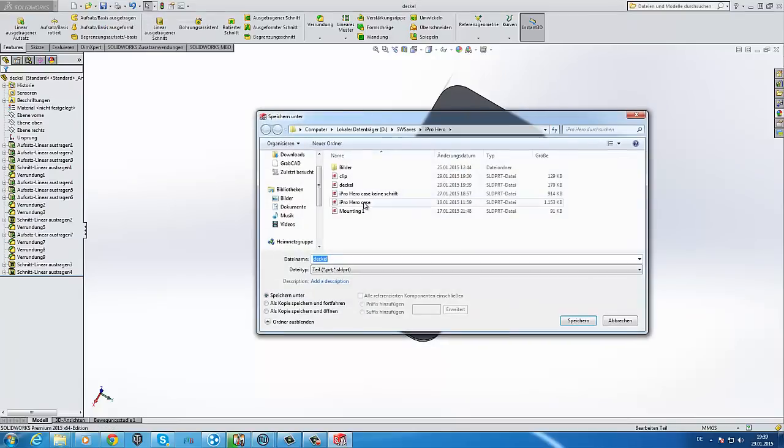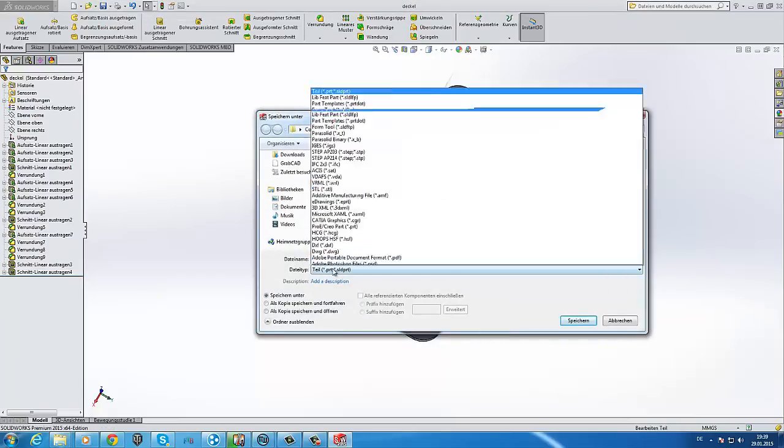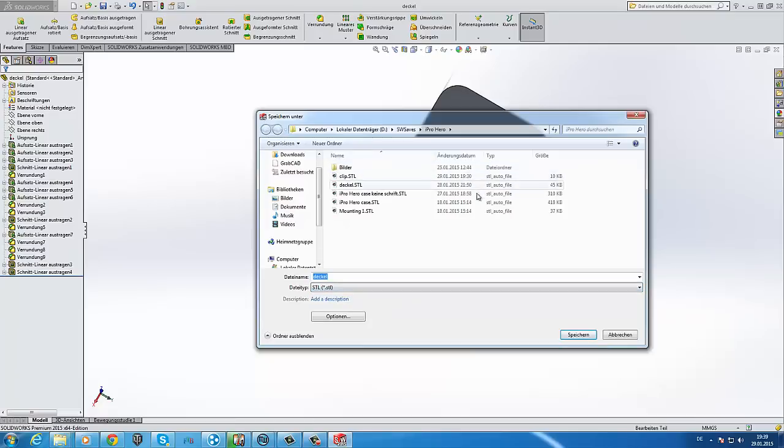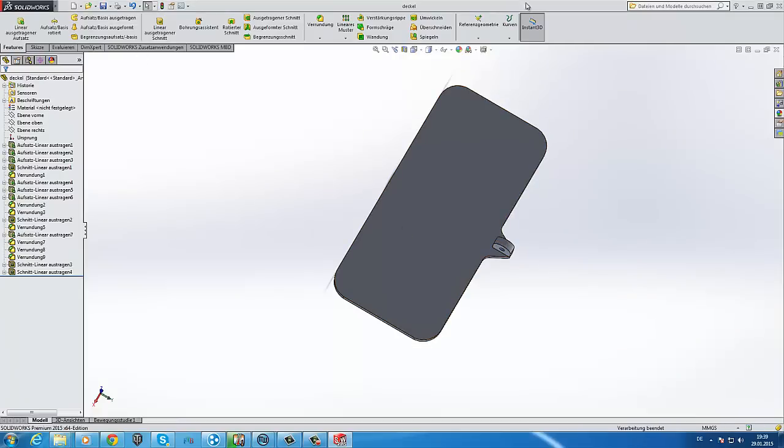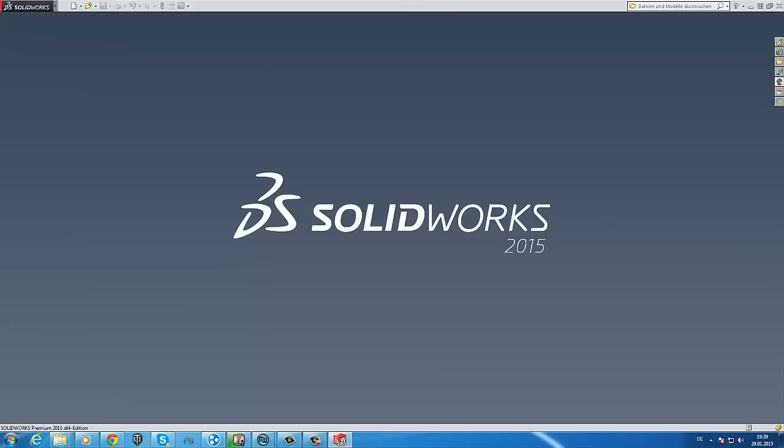This is an STL. You may wonder why the names are in another language. I'm German, so maybe you can hear my accent. I'm sorry for that. Okay. Gonna go to the pre-last file.